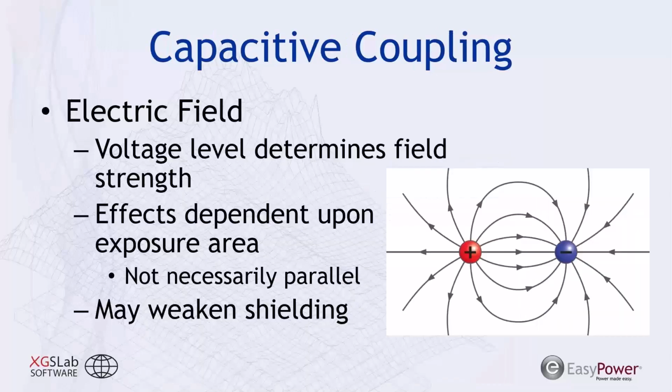Another coupling mechanism is the capacitive coupling mechanism. This is driven through the electric field, so it's going to be the voltage of your lines that's driving this coupling mechanism. This effect really isn't as significant for most pipelines, given that most pipelines are buried below the Earth's surface, so that reduces the electric field strength at the pipeline's buried depth.